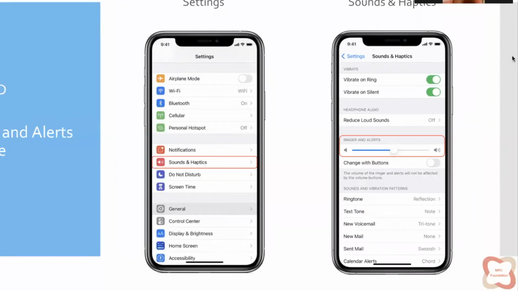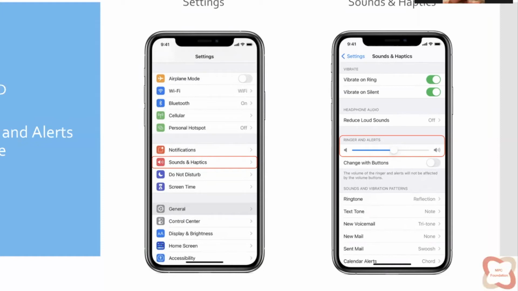So the next thing we're going to learn about is sound. Specifically, we're going to learn about ringer and alerts and volume. In settings, there's a part called Sounds and Haptics. If you click that, you can choose a lot of options about sound.